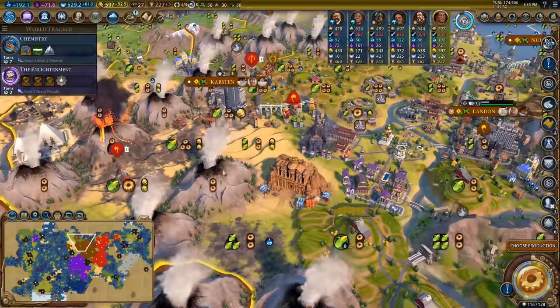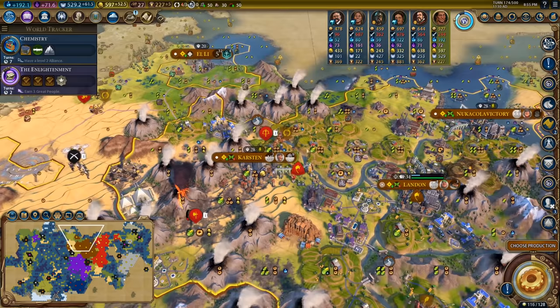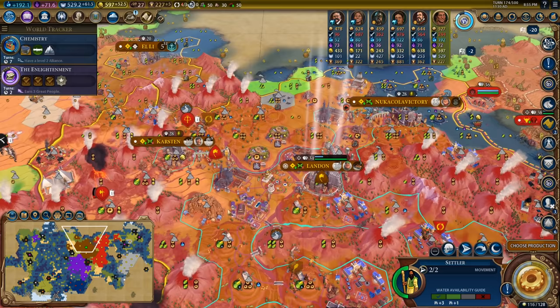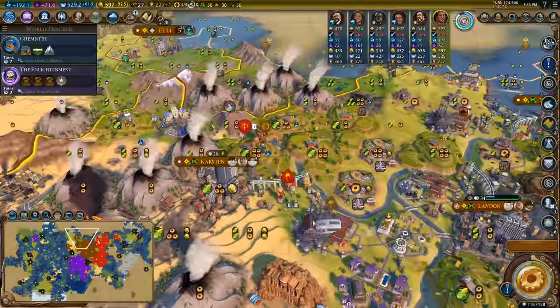Spain, what are you doing? Get out of here. No, that's illegal. Actually, I'm not friends with Spain. I could kill this settler, although his settler would get kicked out of my land, so it'd probably be pointless. We did just hit a new era, so we did get ourselves another settler that we can start moving along.